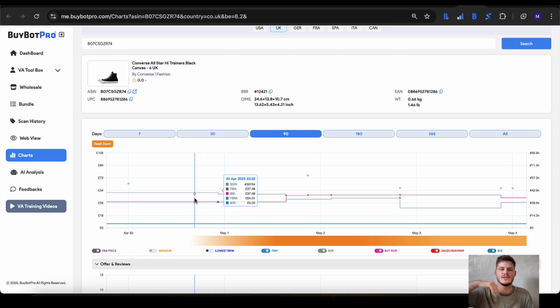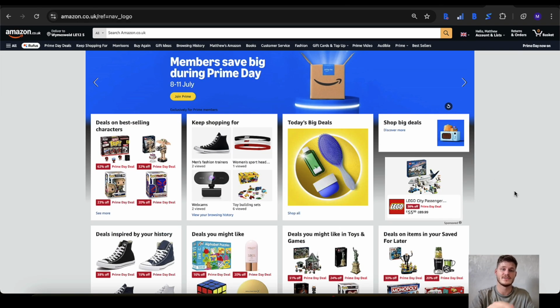You want steady periods of a lower price and a steady period of a higher price, and the steadier they are, the better, because then you can make a judgment on, okay, the lower price lasts for, say, 2 weeks and the higher price lasts for 2 weeks. I'll buy it in that lower price period, then hopefully sell it all off in that 2 week higher price period. So you have to also be sensible with the quantities that you're purchasing as well. So just bear that in mind. But that is an Amazon to Amazon flip, and now is one of the best times to be looking for them, because there's a heightened chance of them being about, just due to the discounts on there. And we all know that discounts can make for good reselling flips.